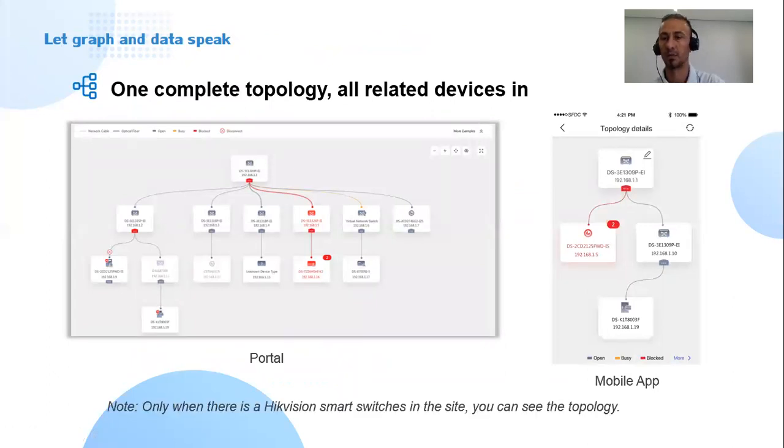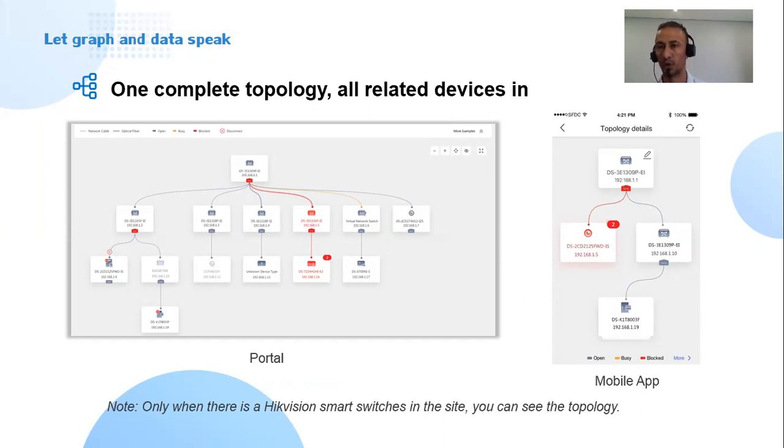Like I mentioned before, if you look at the actual topology, there we have our physical switch, and then we have the devices connected to it. For example, our cameras: it will show us the model number of the particular camera, or if you want to change the name of it, you are able to do so. It then shows us the IP address of the camera. For example, here it is showing 192.168.1.5.